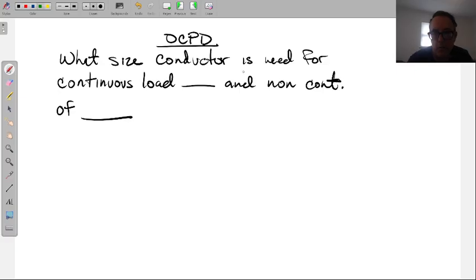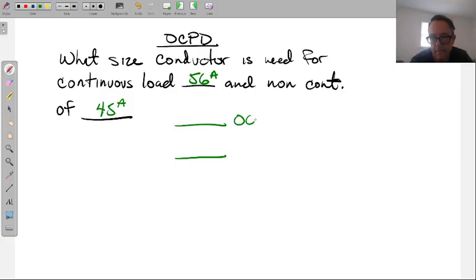So what changes are the numbers? So let's put a couple of numbers here to work with. Anything will do. Sometimes I want to make sure they land on a specific number. So let's go with some large loads that we're dealing with, 56 amps, and a non-continuous one of 45 amps. Now again, we're looking for one breaker and one conductor for both of them. And then wire.